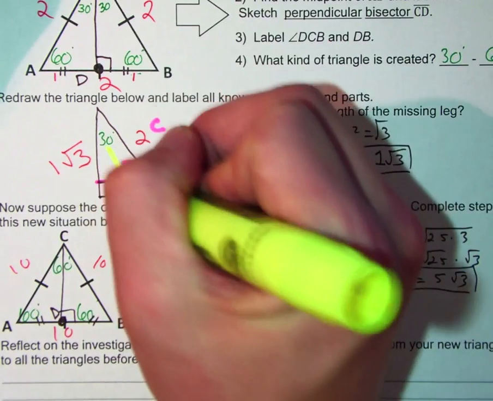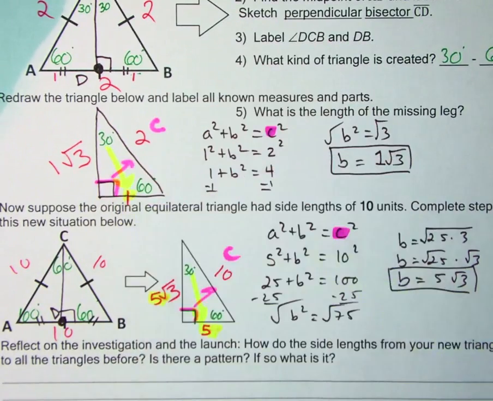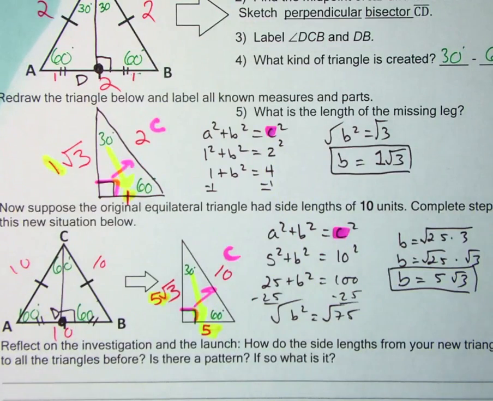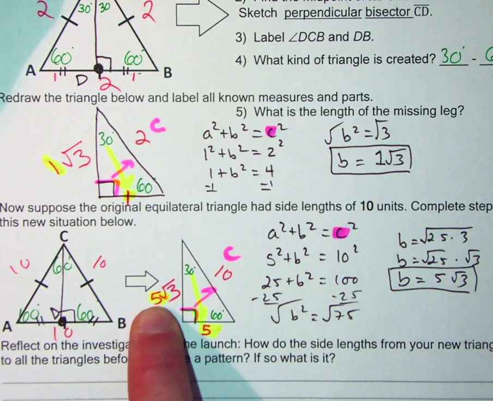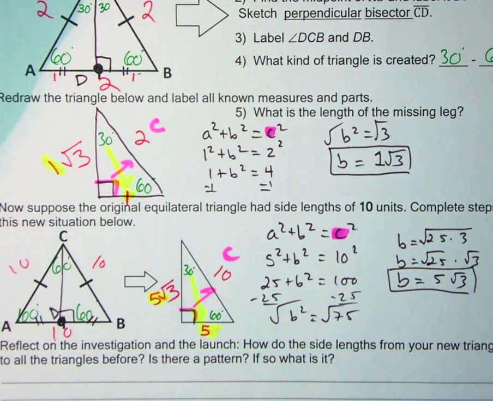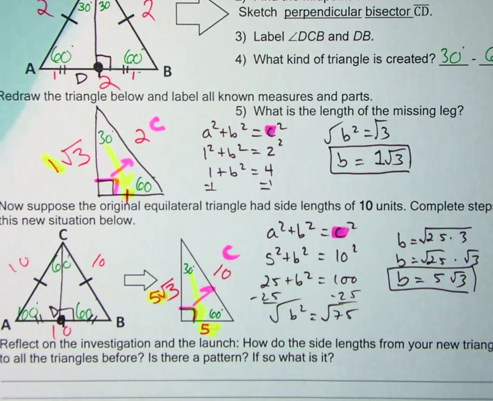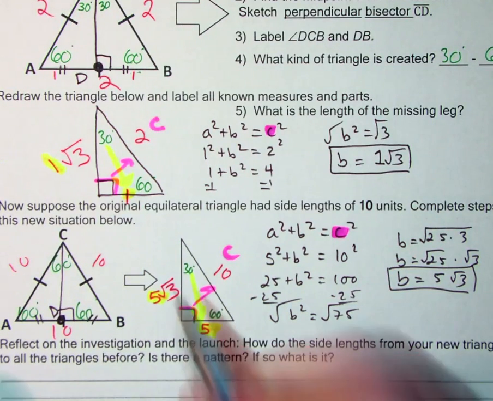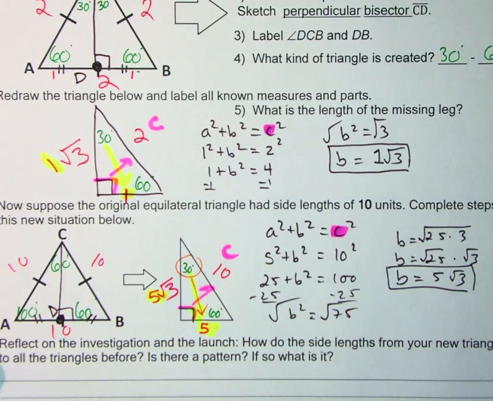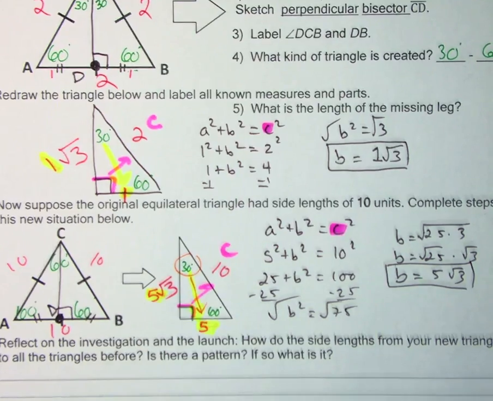So here, whatever is opposite the 30 is the side length 1, doubled is 2, and over here, there it is, 1, but just with a square root of 3. So whatever's here goes here with a square root of 3, whatever's there goes there with a square root of 3. The hard part is remembering what goes where. The key is to definitely find the 30. You have to find the 30, and if you go across from the 30, that's where your x goes. Let me show you what I mean.